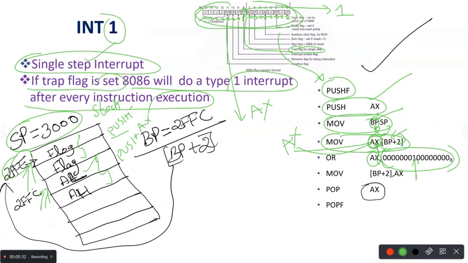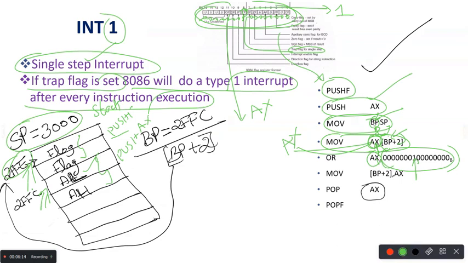See, this particular bit, even though this bit is not 1 in AX register, that will become 1. Right? Ultimately, what is there in AX register now? Content of the flag register from above these three instructions. So, what will happen to the content of the flag register after this OR operation? The trap bit will become 1. It will be set. So now AX register is having the content of the flag register with trap flag made as 1. Now what is the next block?